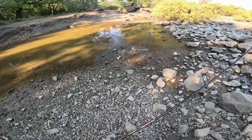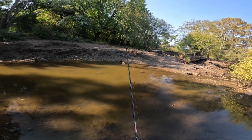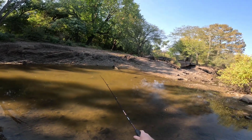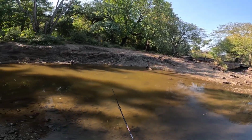So we'll get my rooster tail. I got a 1/4 ounce on, a little bigger than I'd like, I think, now that I'm down here. But we'll give it a toss. Off side of the gar. He's over here somewhere. Where is he? Couldn't have gone to too many places.